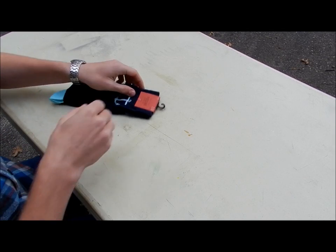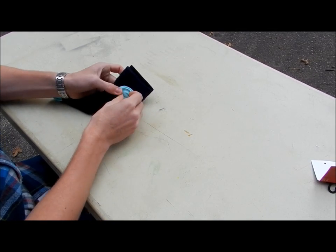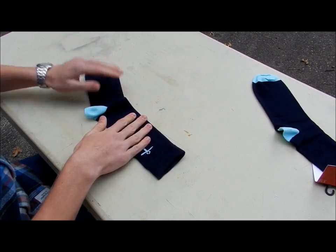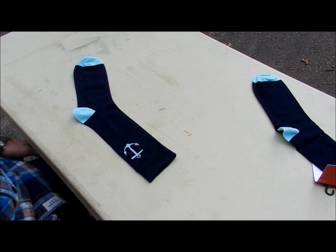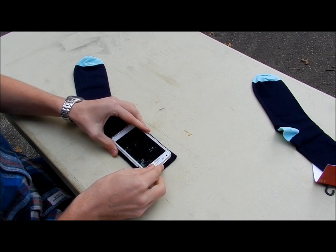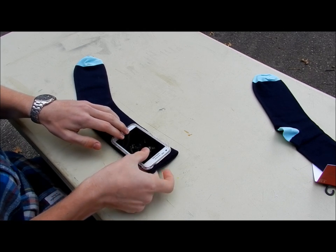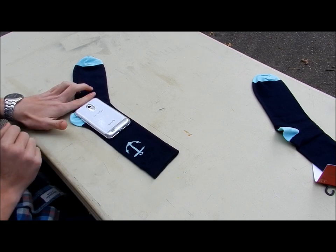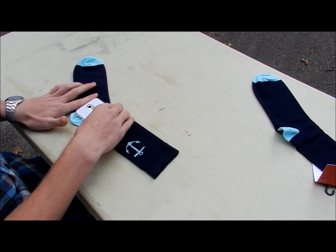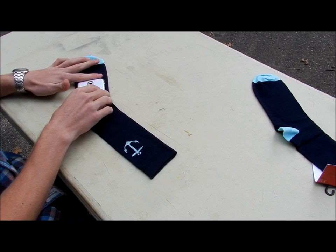The first thing you'll do is open your socks and take your cell phone — you'll only need one, so if you just want to use an old sock you could do that, but I wanted to buy one that would have a design that I like. Then you take your cell phone and you'll want to make sure the sock is at least twice the length of your cell phone. I'll fold it over and you can see it ends right here, so I'll want it to be at least this long, but I like to have mine with a little bit of extra space, so I'll move it down to about here.